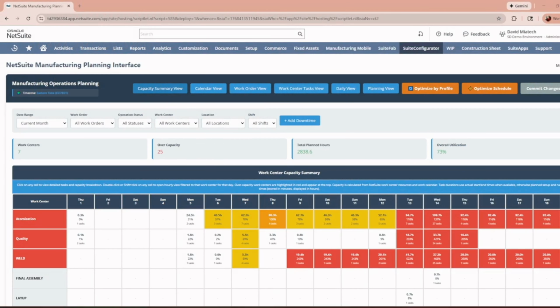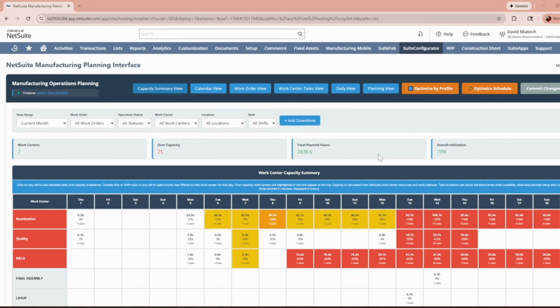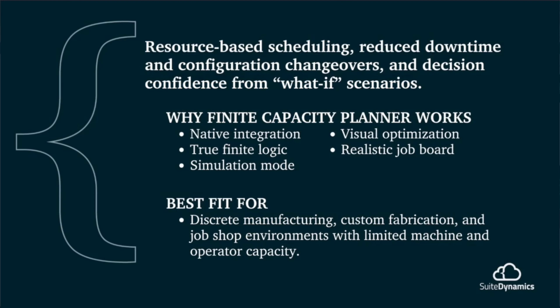I'm the Senior Solutions Engineer here with SuiteDynamics, and I'm here today to walk you through our NetSuite Manufacturing Planning Interface tool for the NetSuite platform. What the Manufacturing Planning Interface is meant to do within the NetSuite system is be a true capacity planning tool. This can be used in its simplest form as an infinite capacity planner or a rough cut capacity planner. However, we can get as granular as a finite capacity planner, relying on things like skill matrices, machine constraints, all of those different details that we all know go into the planning process.